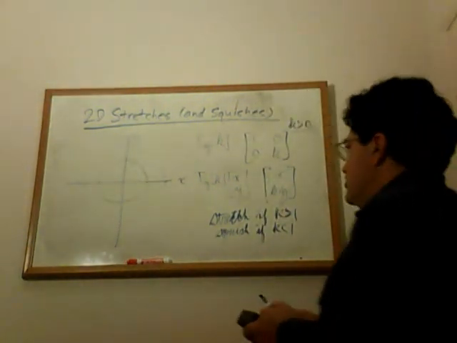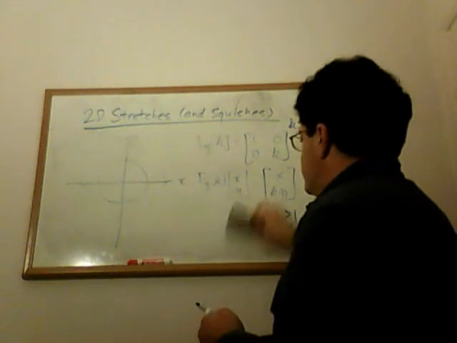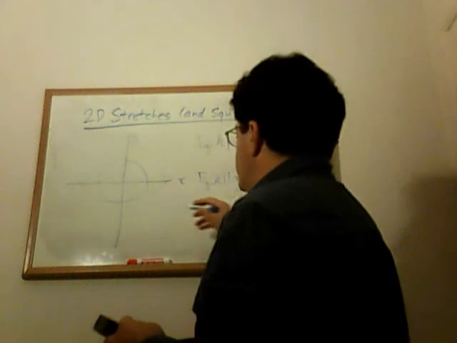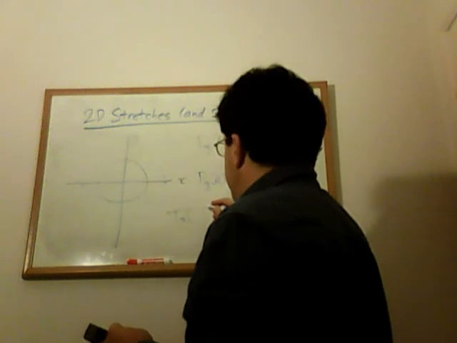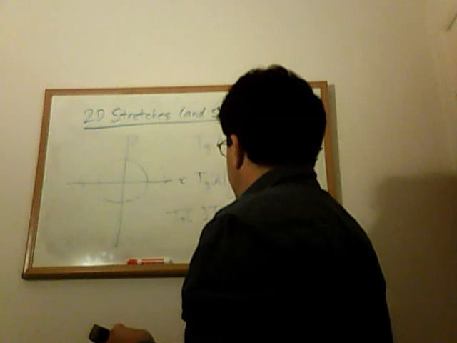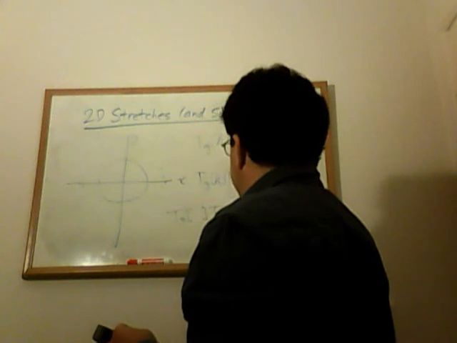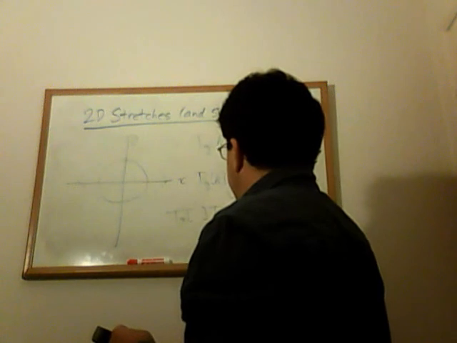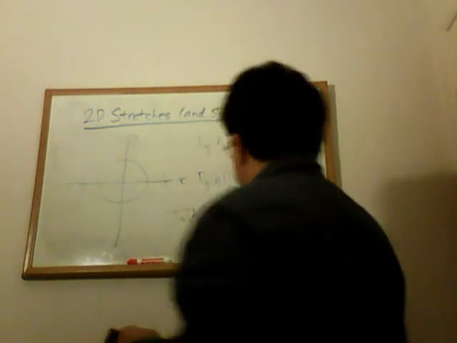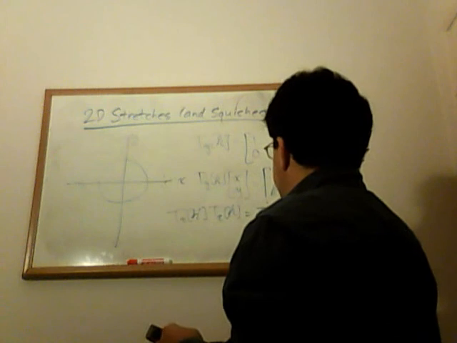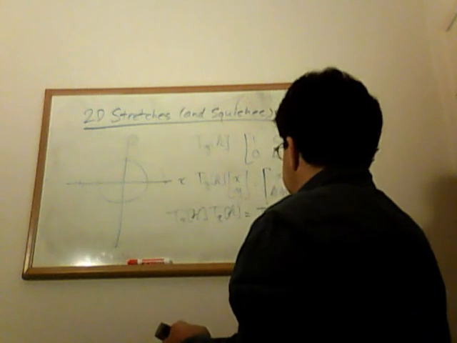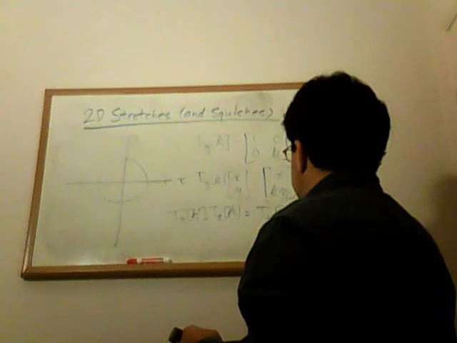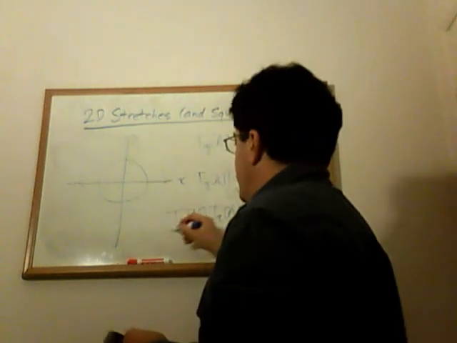Alright, and the main property of stretches is you can multiply them. So if you multiply the stretch in the X direction by a factor K by another one with a factor K prime, this is just equal to a stretch by a factor K times K prime, similarly for Y.